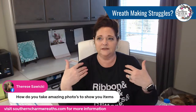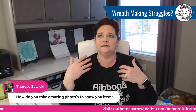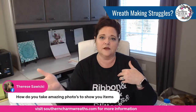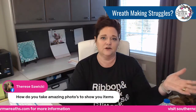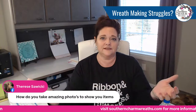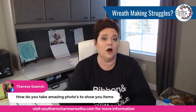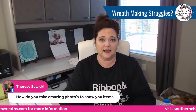A lot of times if we take a photo of our wreath displayed on a mantle, or sometimes people take photos of their wreaths on the interior doors, which are smaller than an exterior door. So when I take a picture of my wreaths on an exterior door on the front of my home, it really gives the buyer an idea of what it will look like on their own door. So I like to take it outside.